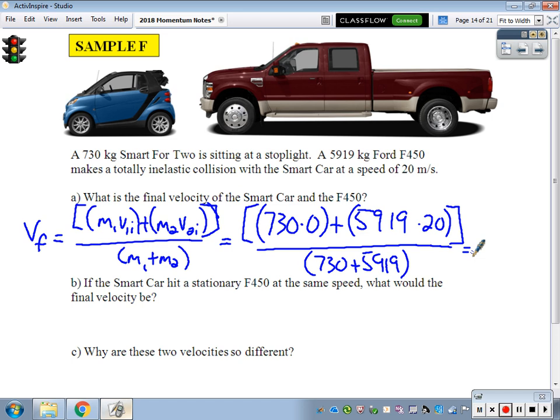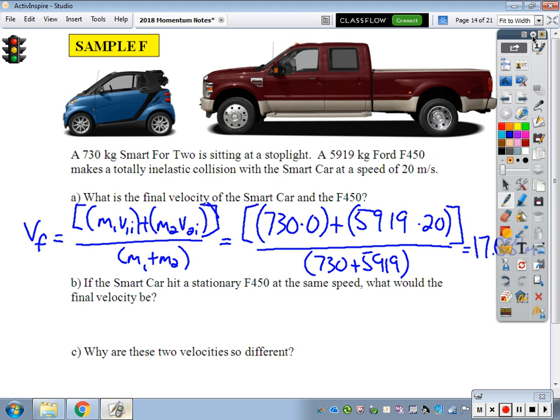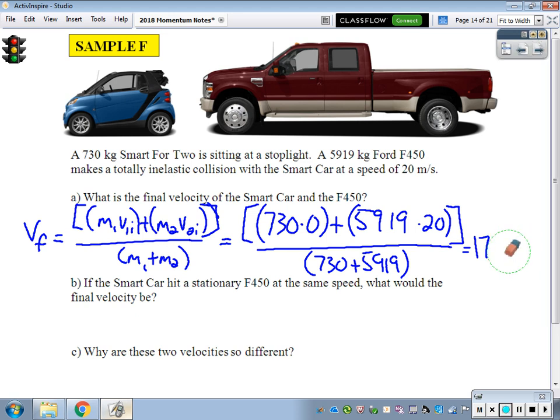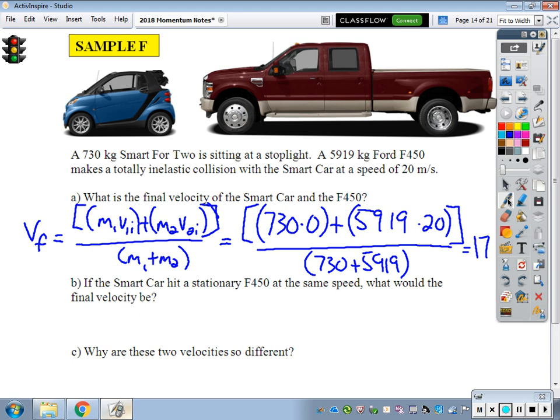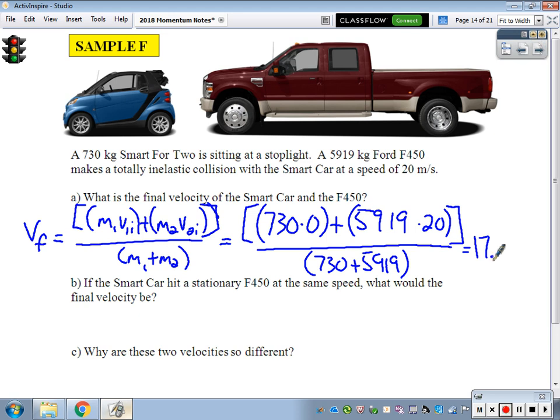In the same way, does it matter what we consider mass 1 and mass 2 to be? Not really, so long as we are consistent with our data association, and the correct velocity is associated with the correct masses. Roman, what do we get? 17.804 meters per second. Sorry, I goofed. Let's correct that: 17.804.